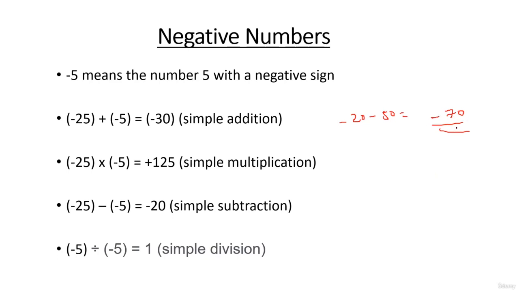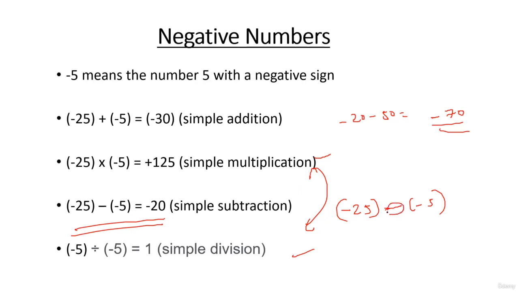Okay. Similarly, when you multiply and divide negative numbers, the answer is always positive. Two negative numbers you multiply, the answer is positive. Two negative numbers you divide, the answer is positive again. The main problem now comes in subtraction. Now in subtraction, this is what happens. Let's say I subtract 5 from minus 25. So we have minus 25 minus 5. Now the minus signs placed together, they undergo a chemical reaction and they become plus. As simple as that. So minus 25 plus 5 will be the result. And this we are going to see shortly.